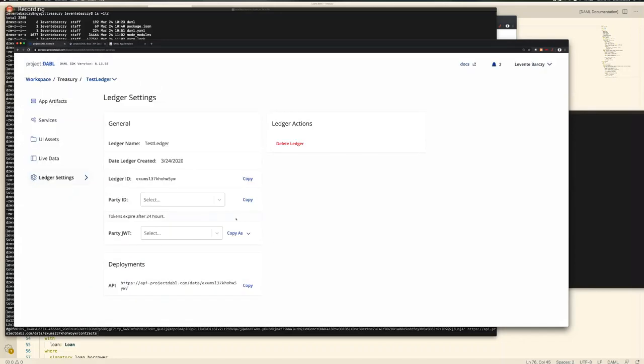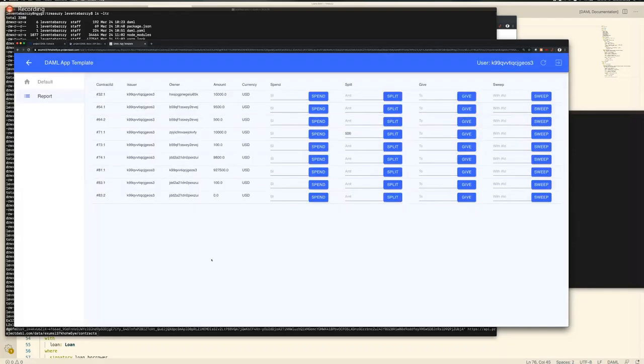Okay, so, wrapping up a bit. The main point here is that we wrote the business logic out once. We wrote the UI once. We deployed it very quickly, and it's immediately a production-ready and publicly available application that you can give to different people. Nothing can happen on that network without it having been spelled out inside the DAML itself.